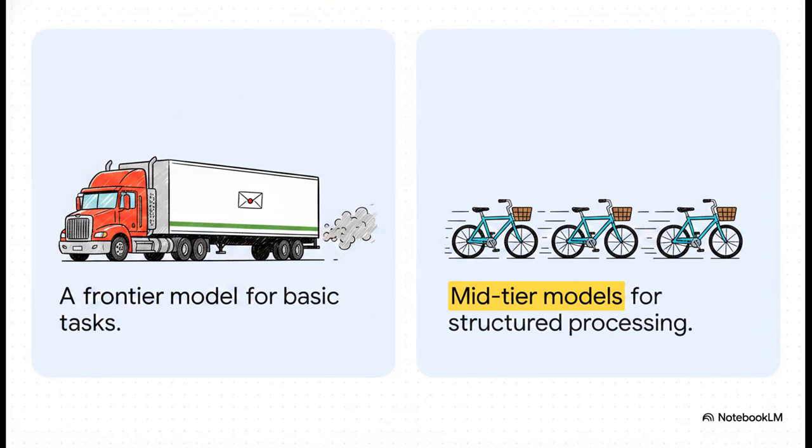This is exactly what that margin collapse looks like in practice. Your current architecture is literally like using a massive, gas-guzzling commercial semi-truck to deliver a single, tiny envelope, say for PII reduction or basic intent classification. I mean, sure, it gets the job done, but at what cost? On the flip side, the real fix is deploying a fleet of agile delivery bikes. These are your open-source or fine-tuned specialist models. They're built to handle precise, lightweight tasks incredibly fast and way, way cheaper.